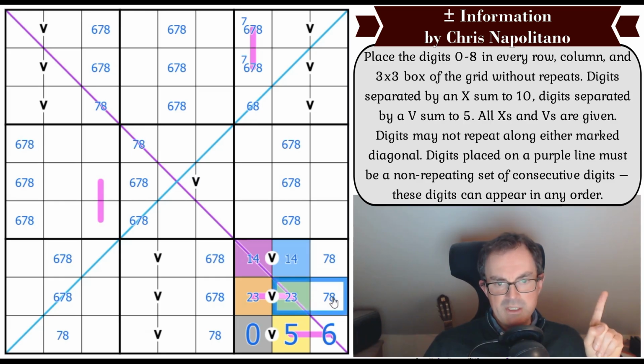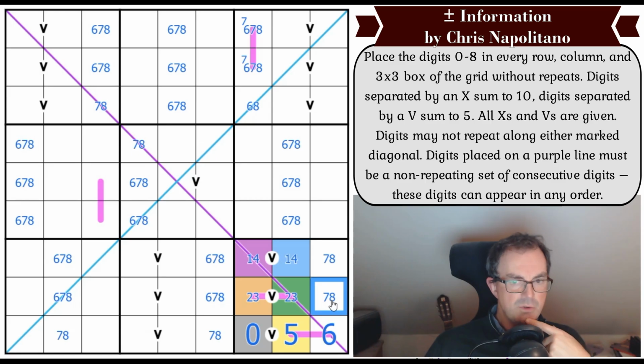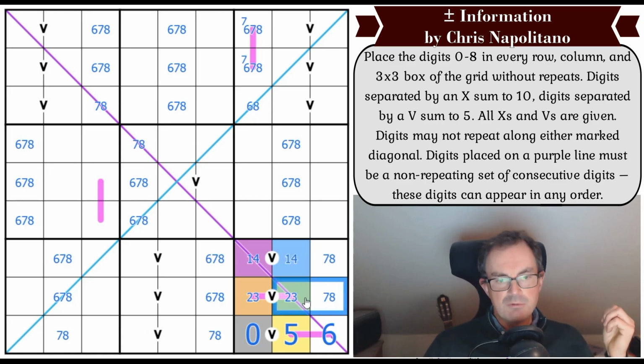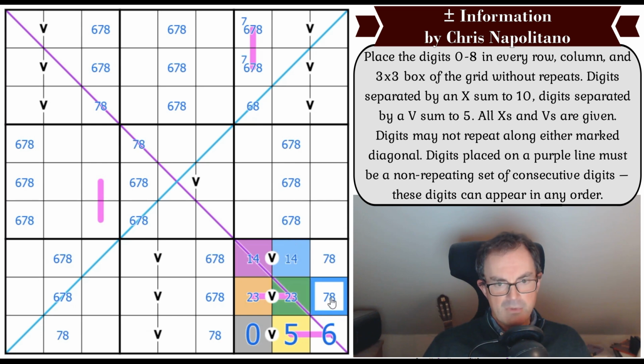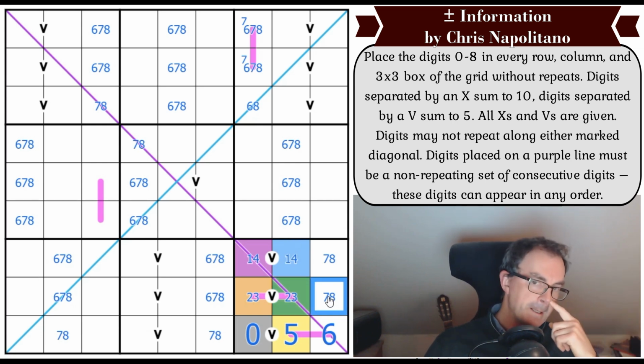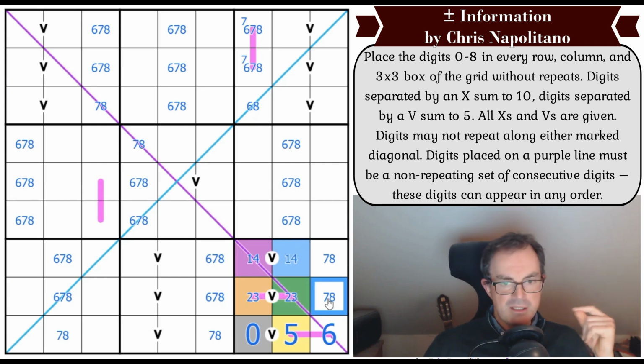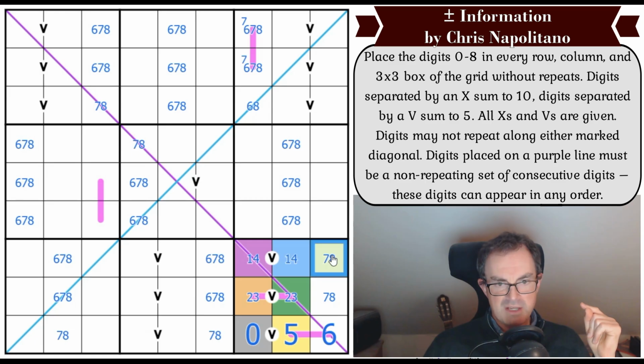Now, we know that this is not... If we consider green to be... Let's consider light and dark green to be 2 digits that add up to 10. Then I know this can't be light green, because if it's light green and it's this one's partner, they would add up to 10. So that must be the light green version of 7 and 8. And this one must make a pair that adds up to 10 with red then. And that is how we will do it.